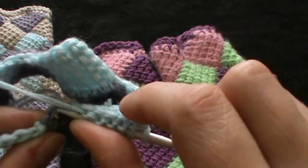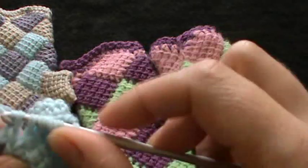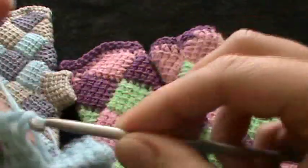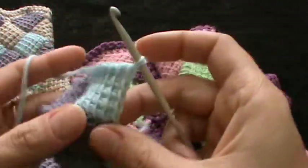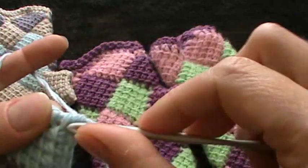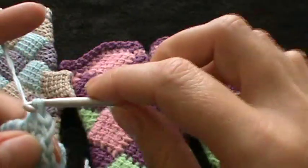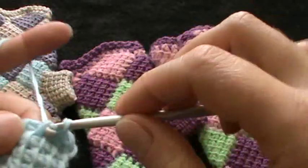So I have my last slip stitch here, and it's just perfect. Okay, now I have 5 rows, 1, 2, 3, 4, 5, so the vertical bars, okay? You just have to count the vertical bars to see how many rows you have for the Tunisian stitch.